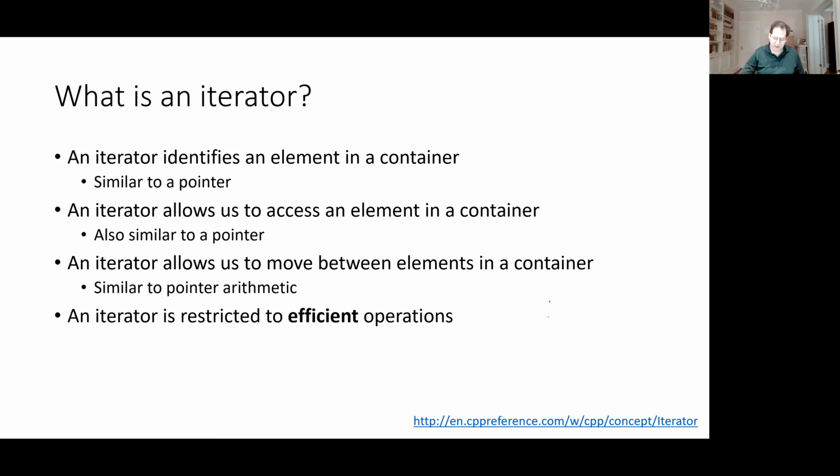Again, pointer arithmetic are things like this. You can say p++, and that increments a pointer. And it actually increments a pointer by enough to point at the next object. So if I had an array of objects that were 8 bytes each, and I say p++, I actually move the pointer 8 bytes forward or up in memory. I'll point at the next thing. So in C and C++, you can already do that. We're going to use that syntax. Again, iterators are made to look just like pointers because they are essentially a generalization of pointers.